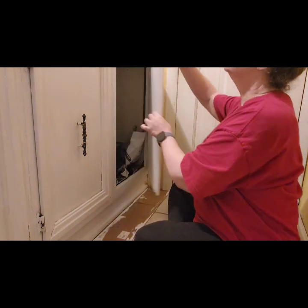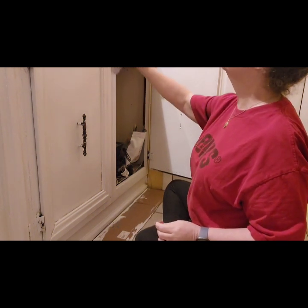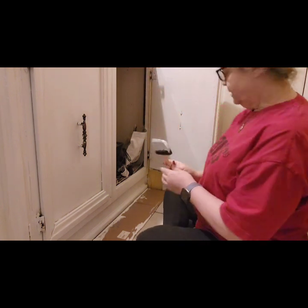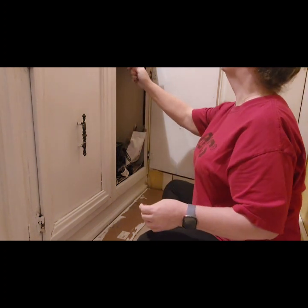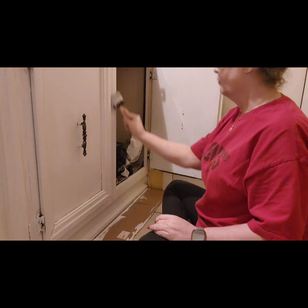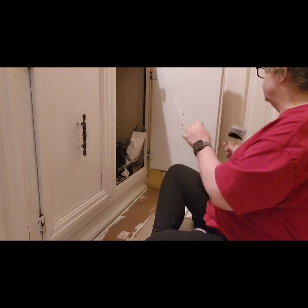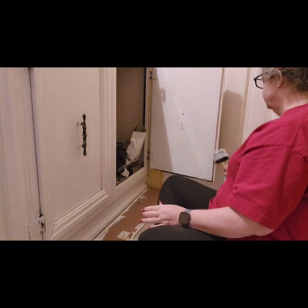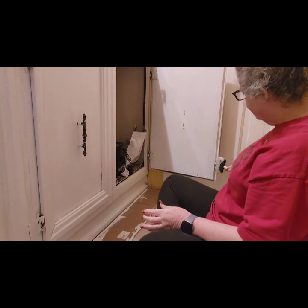Trying to do this today because next week it's supposed to be in the minus areas on the thermostat, and it's kind of hard. I mean, today's 40, so it's kind of hard to get paint to dry. I'm gonna put a little heater in here to help it dry, a little heater and a little fan. I'm gonna put them on here in just a little bit. That will help it dry, because I always heard that painting when it's raining outside is not real good. It takes forever to dry because of all the humidity and stuff. But I've never heard anything about painting while it's cold.